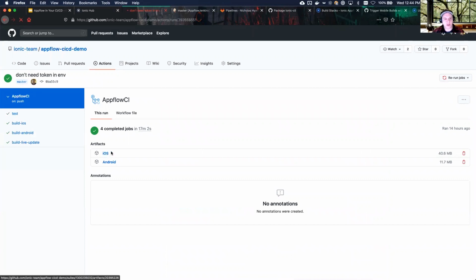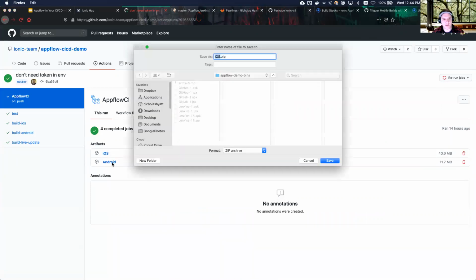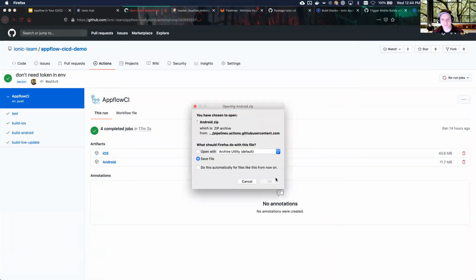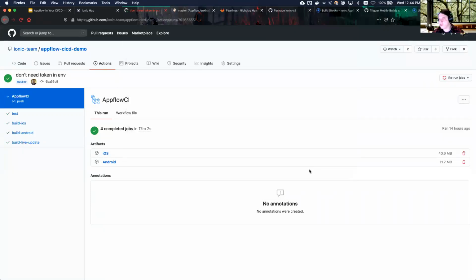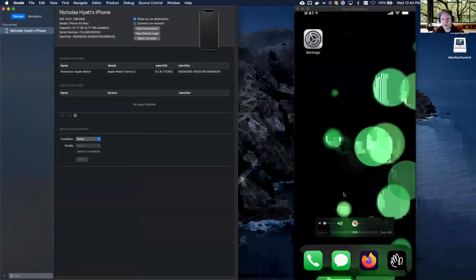So you can click iOS to download the iOS zip that's going to contain my file. You can download the Android zip. Going to see my APK. I think that was everything in terms of how you can set up the GitHub action. And let's just go ahead and take a look at one of these binaries to start with.